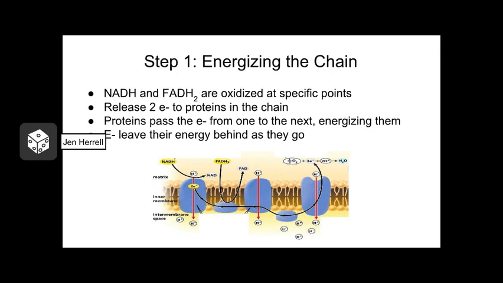As electrons in the electron transport chain near the end of the chain, somebody has to be there to catch them. I mean, you can't just have electrons flying off into the inside of the mitochondrion. Electrons are extremely reactive, so they can cause a lot of problems if they're by themselves and unattended. So that's what this big reaction is about. You have to have a molecule present that's willing and able to catch the electrons as they come out of the chain. In fact, these electron catchers actually pull the electrons out of the chain, and it keeps the electrons flowing through. Let's talk about some different electron catchers.